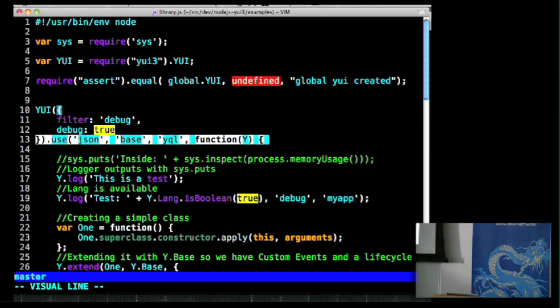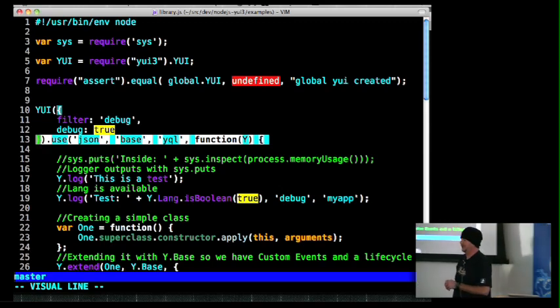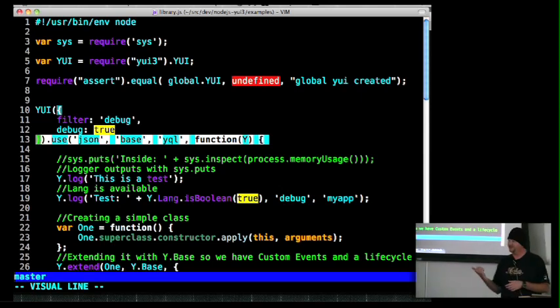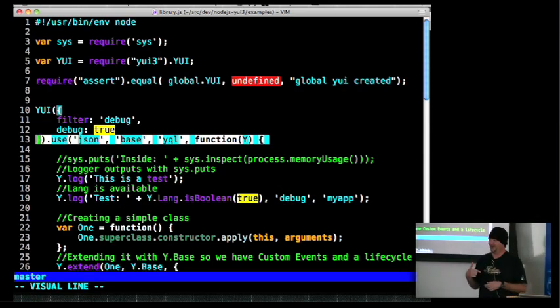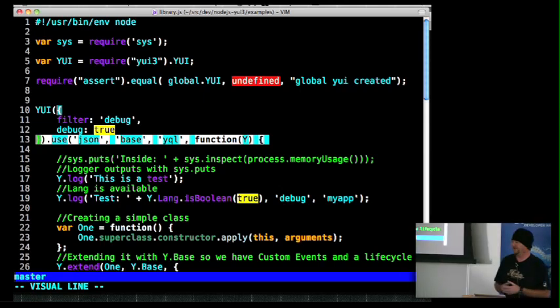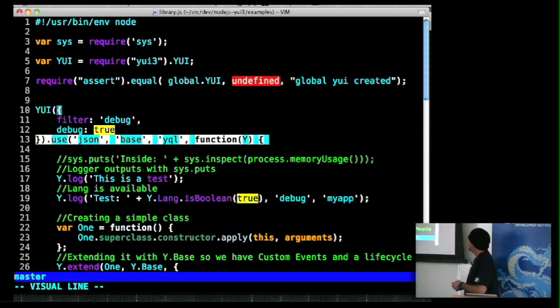Now, on the server, that's not a really good idea. You don't really want that to happen all the time. So I made our get on the server a little smarter. What if we could pull it from the file system and load it up there? So then when I'm able to do a YUI use, it does exactly what it's supposed to do because it's using get. And under the hood, my get is doing the right thing and actually looking for it on the server and picking up the files and putting them into the YUI object on its own.